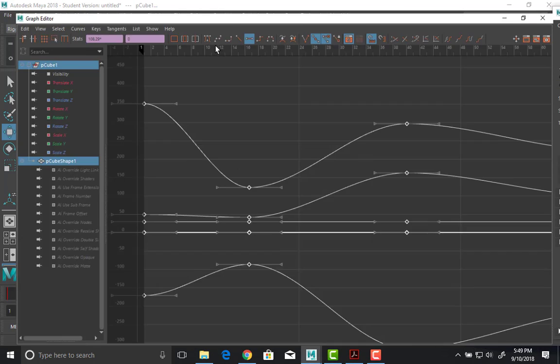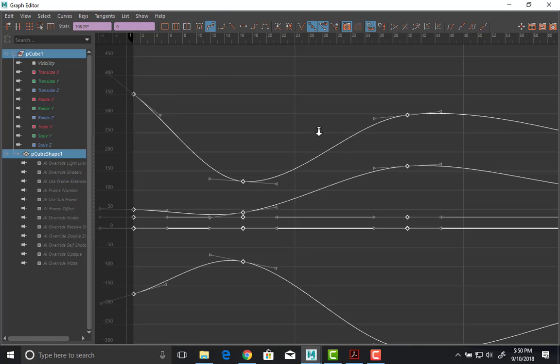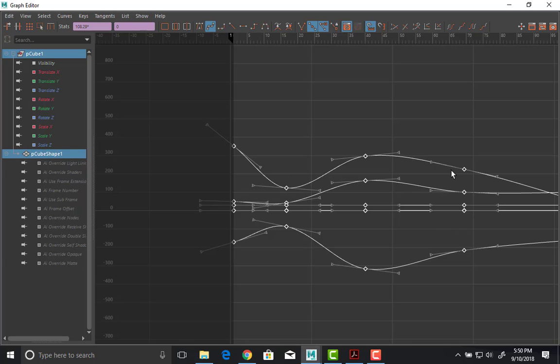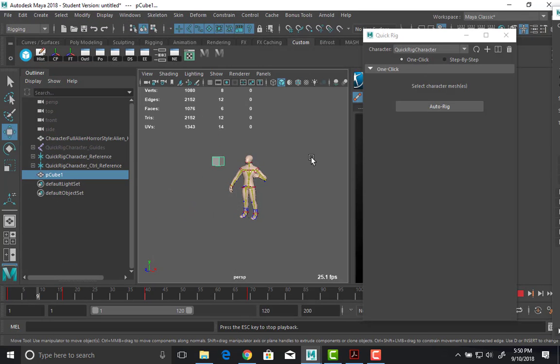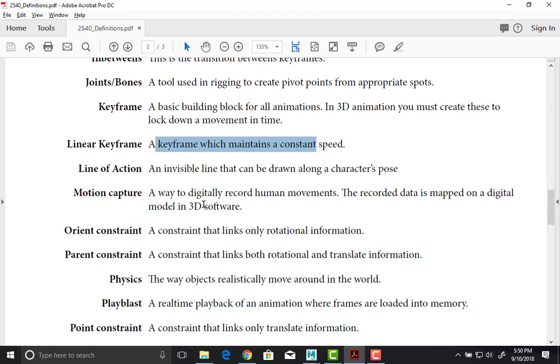I may want to make them spline, which is that one. And this one will try to keep a nice flow through each of those, so it won't slow down for each keyframe. It'll just kind of fly right through them. Okay, it's subtle, but you really would see it when you have something more concrete.